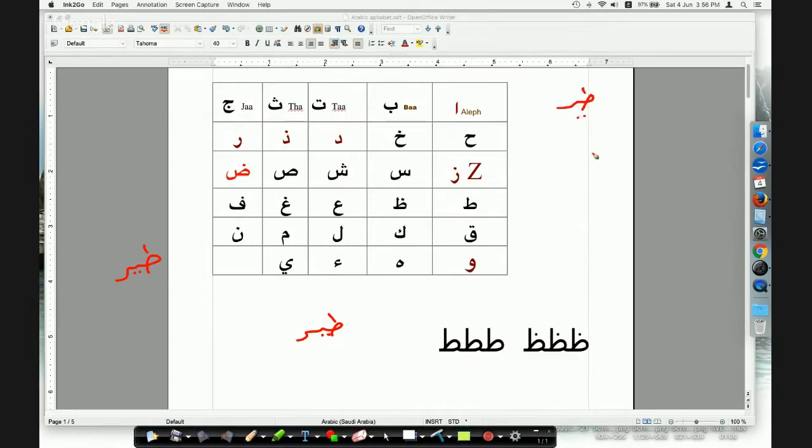Okay. So letter Ta simply is like that, and there's an alif at the top. But this is not an alif, by the way. This is how the letter is. Don't think it's an alif, but it looks like an alif. So this is how you draw it, as if you are drawing an alif at the top. But this is not alif, this is Ta. So Ta in the beginning, Ta in the middle, and Ta at the end does not change. The difference between Ta and Dha is just a dot. So this is Ta. I want to make a Dha, I add a dot here. And that's it, this is the Dha.